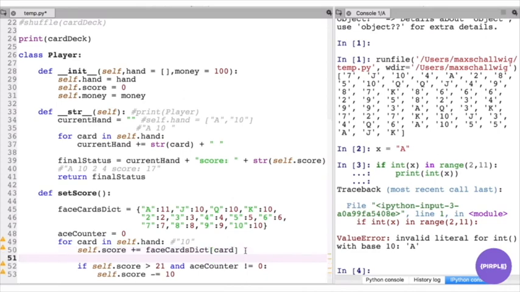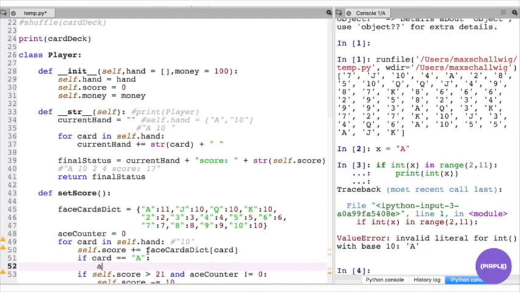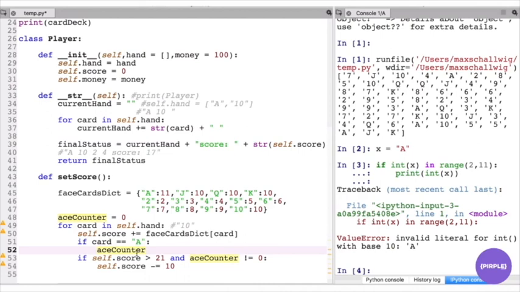So we can make another if statement, and preferably before, in case our last card is an ace and then we bust. So if our card is equal to an A, so if our card is an ace, then our ace counter, what are we going to do to it? Well, we've encountered an ace, so we need to increase the ace counter by 1. So we're going to add 1, so we're going to increment it by 1. And so that's what we're doing. If our score is bigger than 21 and ace counter is not equal to 0, then we take 10 off our score, but only if our ace counter is not equal to 0.